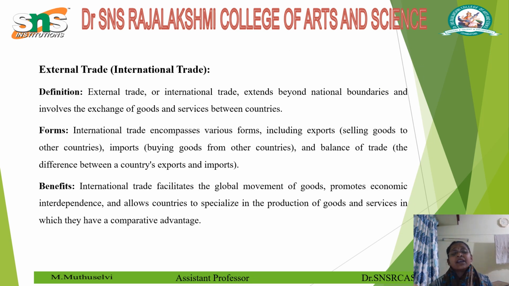Next, external trade. The definition of external trade. External trade or international trade extends beyond national boundaries and involves the exchange of goods and services between countries. International trade takes various forms, including exports, selling goods to other countries, imports, buying goods from other countries, and balance of trade, the difference between a country's exports and imports.